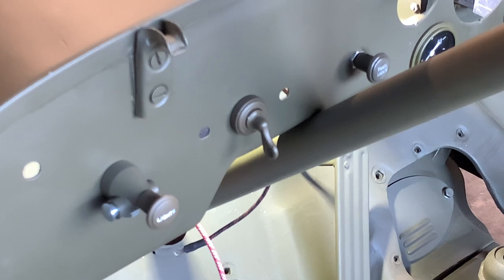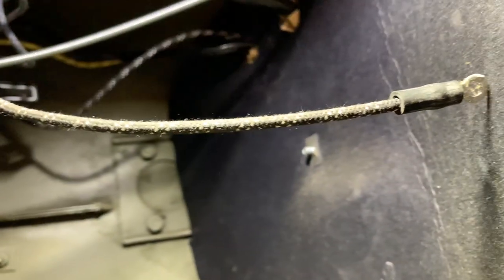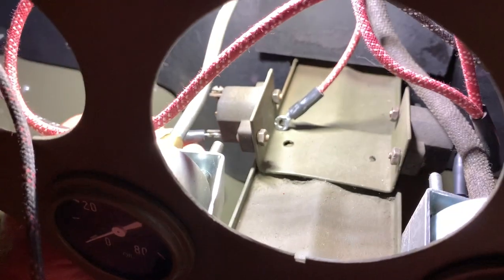I'm using a clip from a previous video when we installed the ignition switch just for reference, because we're going to go on the backside of the ignition switch and hook up the two leads connected as one connector to the bottom side of the ignition switch. The black lead with the two tracers is connected to that bottom post of the ignition switch, and then that short little lead that comes off the bottom is going to connect to the circuit breaker on the driver's side. We'll hook that to the bottom side of the circuit breaker using the screw and the lock washer.